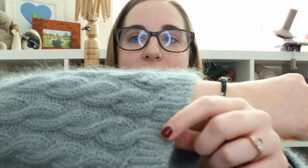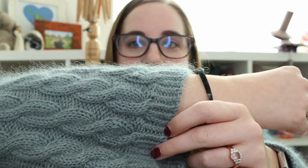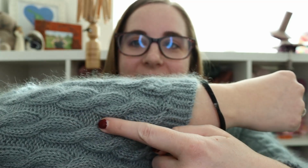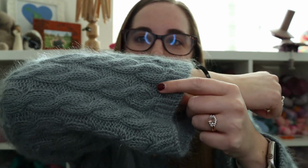I have to admit that I did not block it this week, but I am wearing it on today's podcast. I did wear this to work earlier this week, and it was great. I had no issues with either of the sleeves because now they're the same length, so I'm really happy about that. I think it's pretty obvious where the new stitches are. Even if you look at the purls here: blocked, blocked, and then not blocked. So this will get blocked eventually, but I said I was going to wear it, and I'm going to wear it, and I love it.